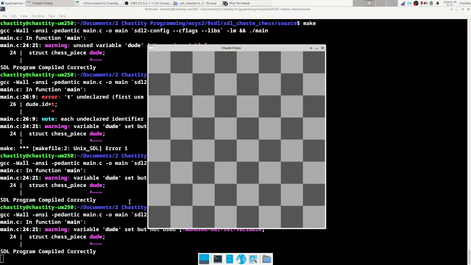So here's what we need to do here. I think I have an idea. A chess piece could be either it exists as something or it's non-existent.